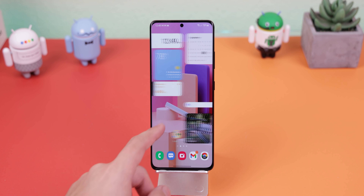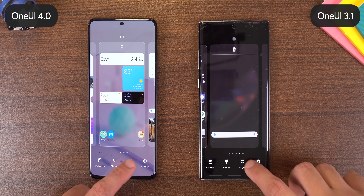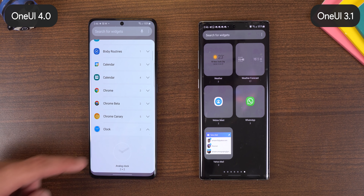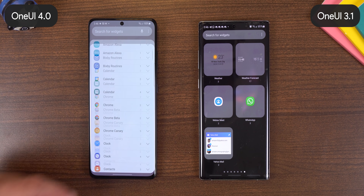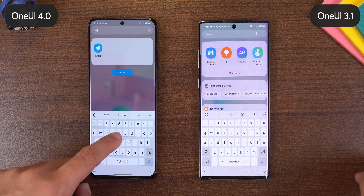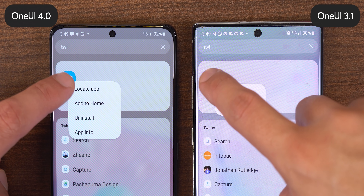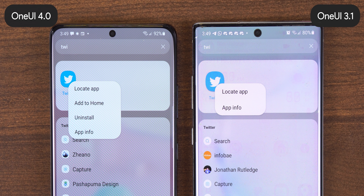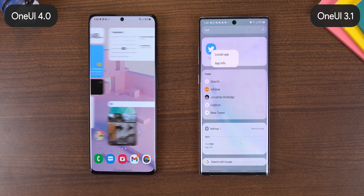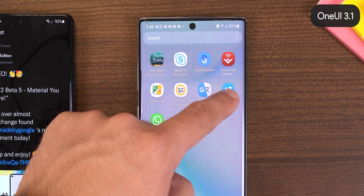Starting with the home screen, there aren't that many new features, but the changes that have occurred are major ones. For example, the widget panels now follow Android 12's redesign of having everything collapsed for quicker navigation. There are also widget suggestions at the top, and you can still search for widgets to find them faster. Also, when you search for an app within the app drawer and long press it, you finally get more options — you can add it to the home screen or even uninstall it. For those who know the pain, it's a huge lifesaver from having to do that extra step of locating the app first.